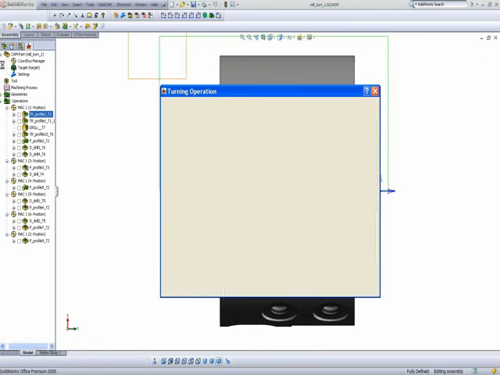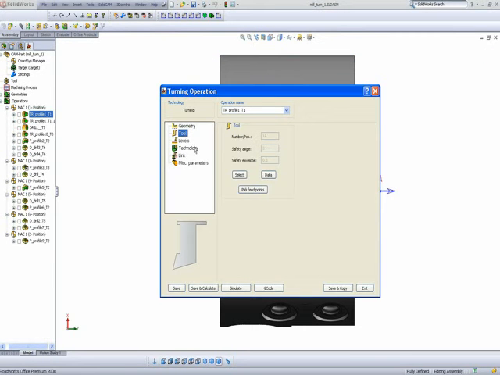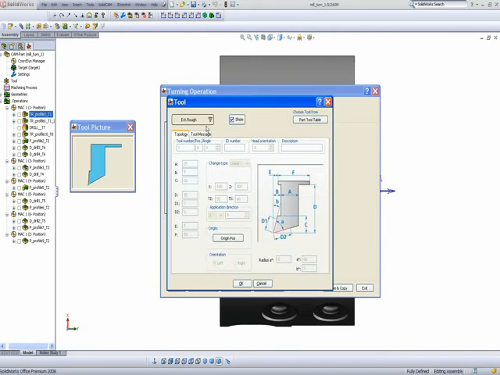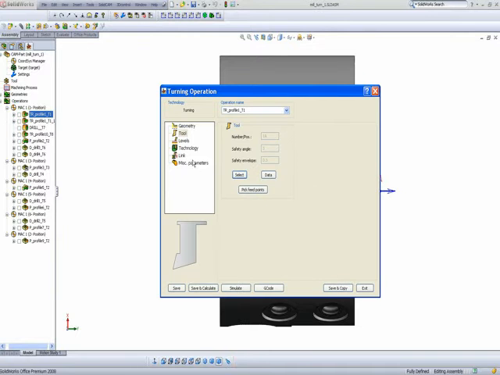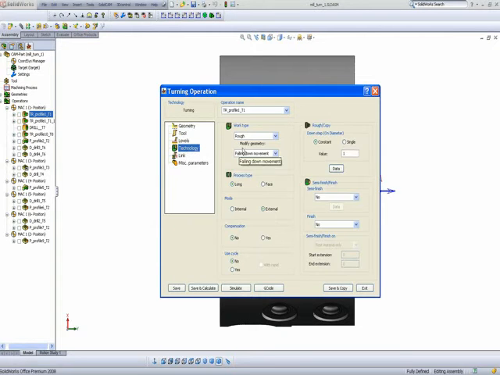The tool that I will be using will be a regular external roughing tool. If I go into show, you can see the tool itself with all the information that's needed for that particular tool.